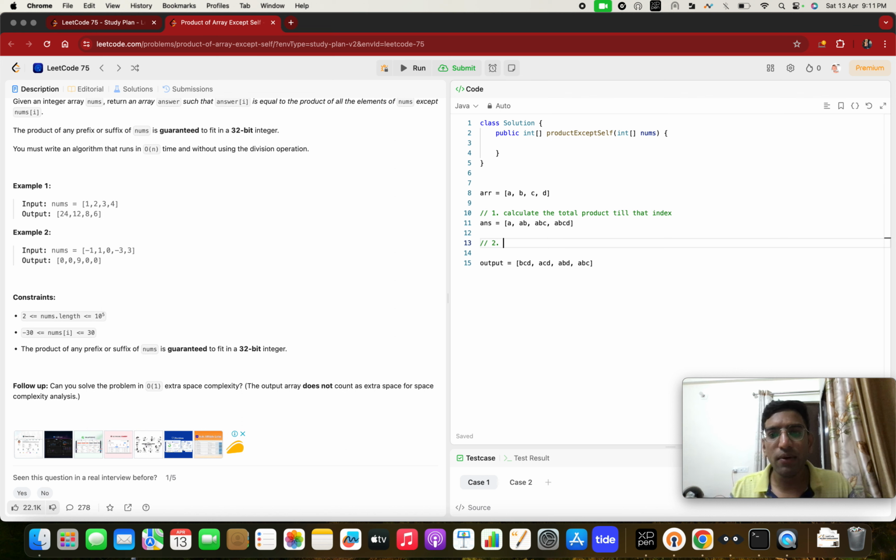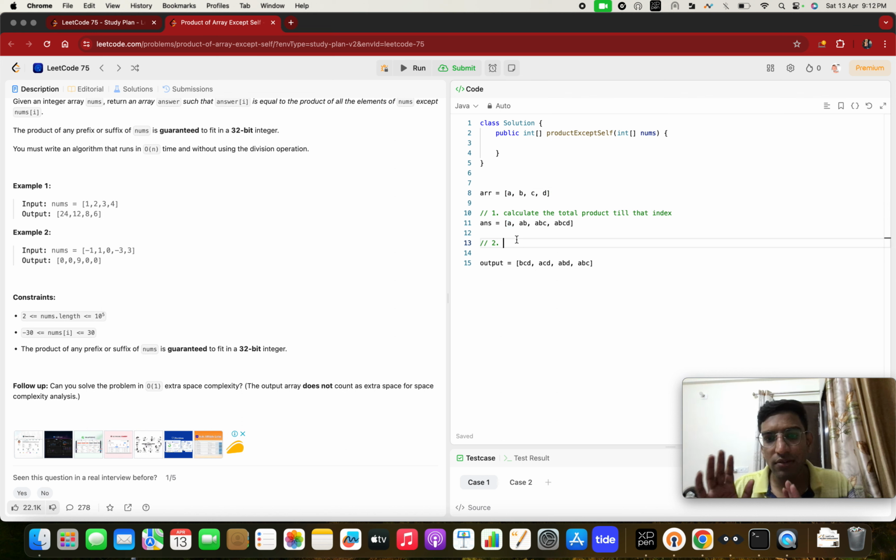Second step: suppose for any index, for a there is no left side, right? So the product will be b into c into d, and similarly for b, the answer will be a into c into d excluding b, right? Right now we have taken the product from the left side only, a, a into b, a b c, and a b c d, right?